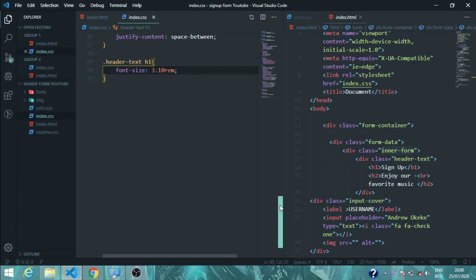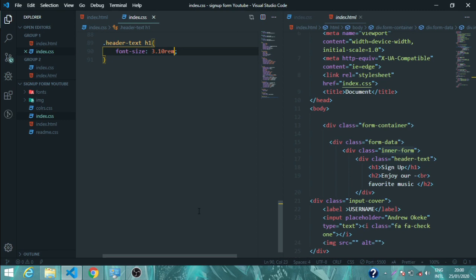So what next are we going to do? Let's style these labels. This is our label. Let's style the label for now. So let's just call on the label because we have only one label on our document doing the same thing, which is holding all this content.